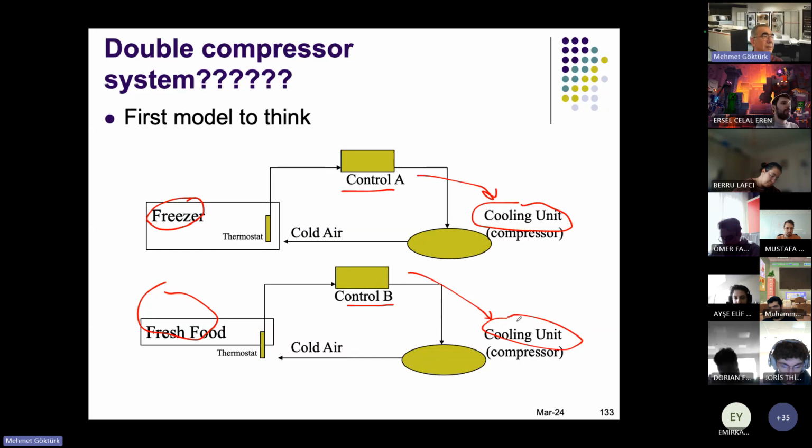However, it is incorrect. There is only one compressor. In reality, there is one cooling unit. Only very expensive coolers and refrigerators have two different units, separate units for freezer and the fresh food section. Generally, they only have one.